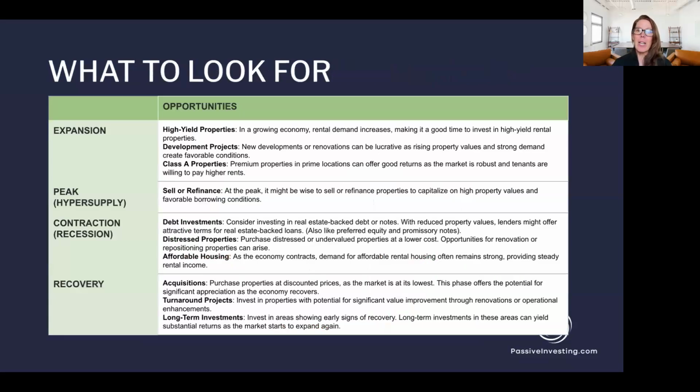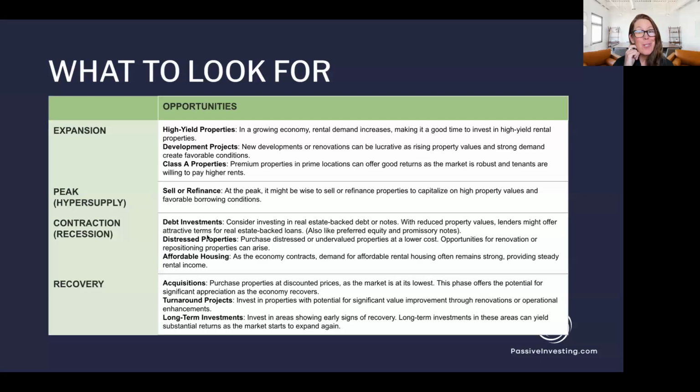Okay, so if we take the credit cycle and overlay it on top of the market cycle, what do we get today? Like, what investments are appropriate for which part of the market cycle? Well, let's start with the contraction recessionary period, because that's really where we're at today. Even for the next 6 to 9 months, as that rate cut starts trickling through the economy, we're still heading for what we call the soft landing. So in this contraction recessionary period, debt investments are still going to be very attractive.